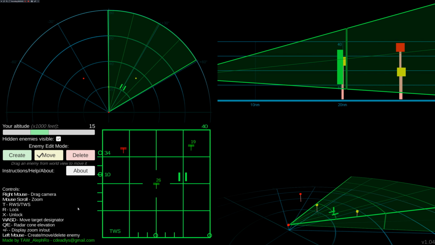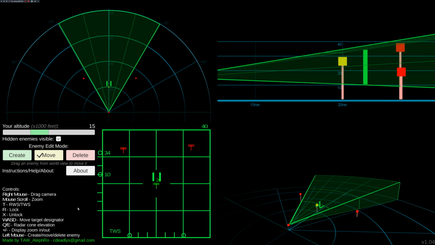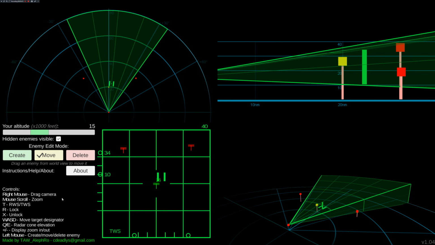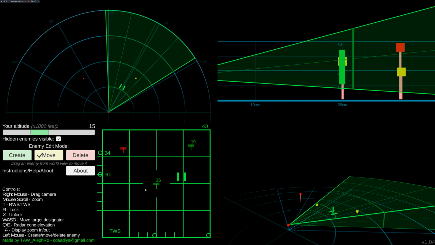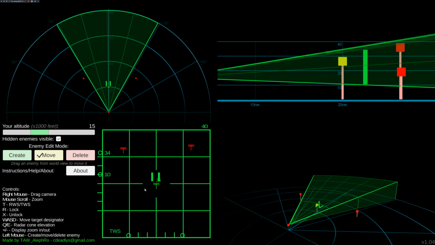If you're in track while scan, you can still pick up 2 bandits here comfortably. But if you just go like this, boom, got it, or go like this, yep, got him, you're never going to see these 2 coming on either side of your flank. Radar is very busy business. You are constantly moving it, constantly adjusting it, pitching it up, pitching it down, left, right. If you're in TWS, and that's where range while scan comes into play.